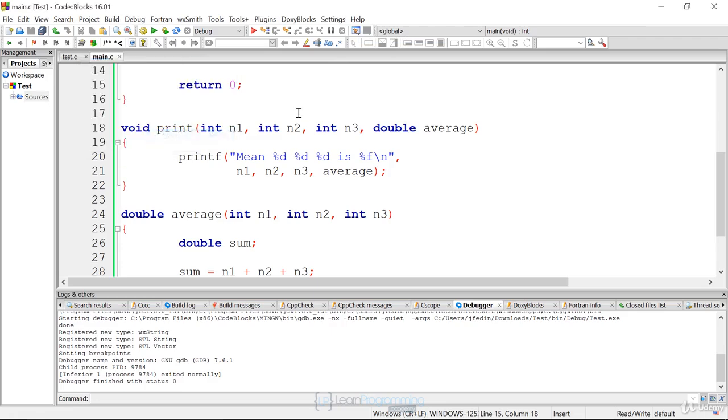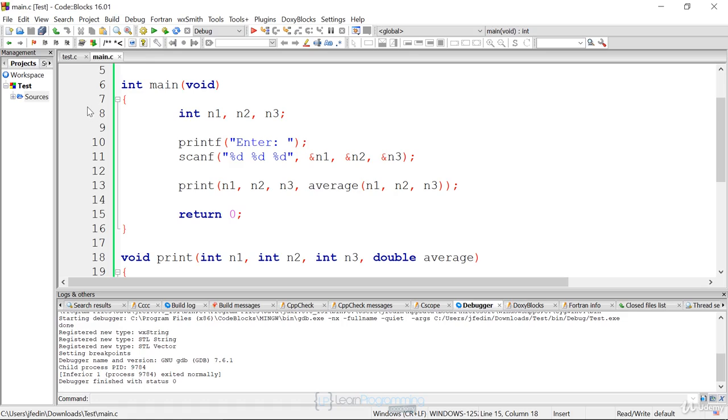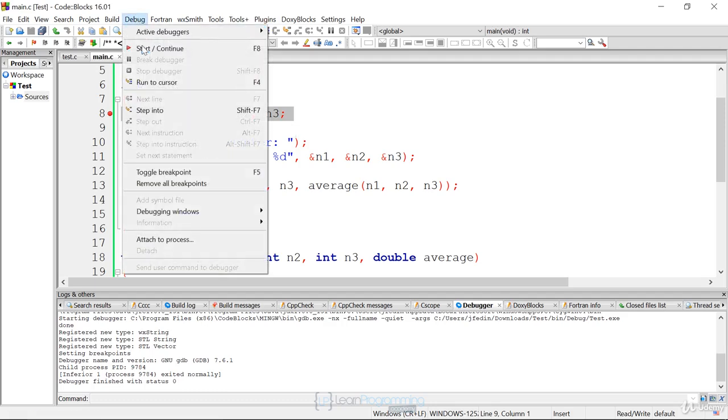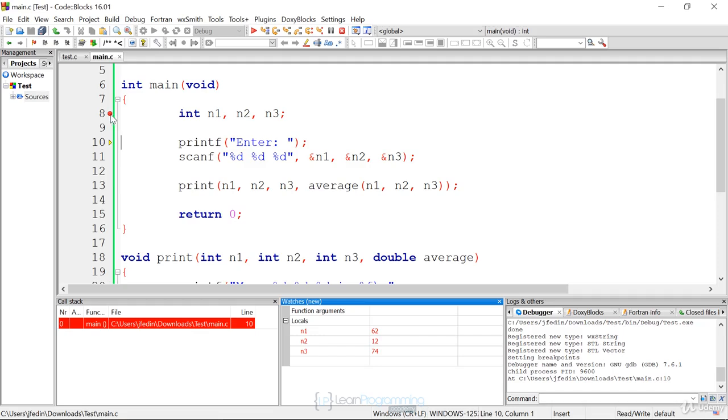The easiest way to set a breakpoint in your program is to just go to the left-hand side of the code and click it, and you'll see a red circle that's added. That means that a breakpoint is set. And so when I run this program in debug, it's going to run until it sees a breakpoint. It's going to stop. And that's a breakpoint right there. And I put it on the first line of code. So now when I debug and I say start continue, it's going to stop the code right at that.